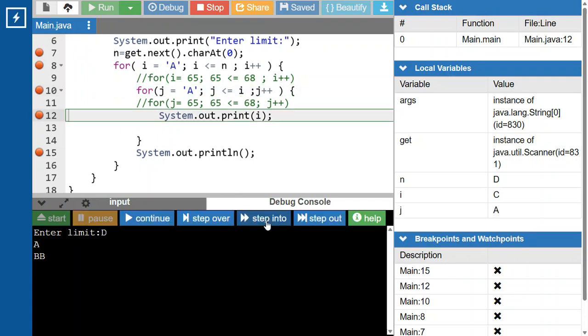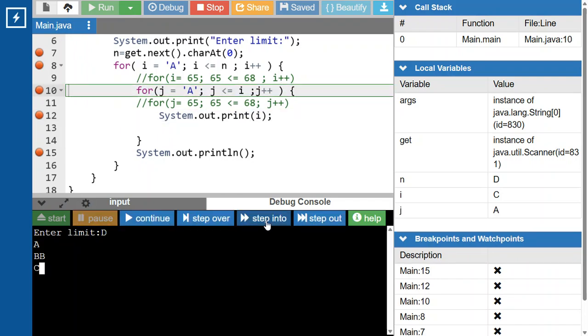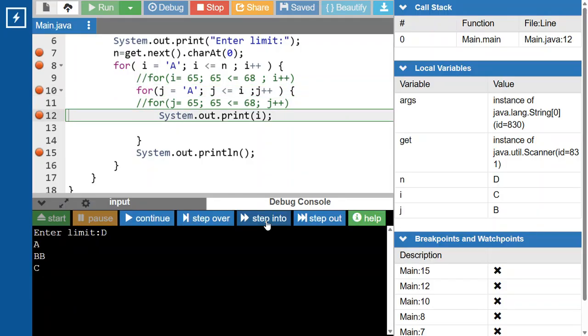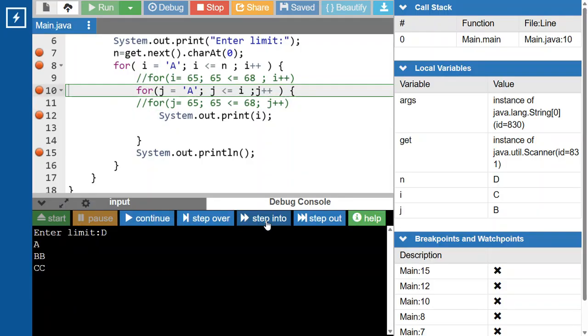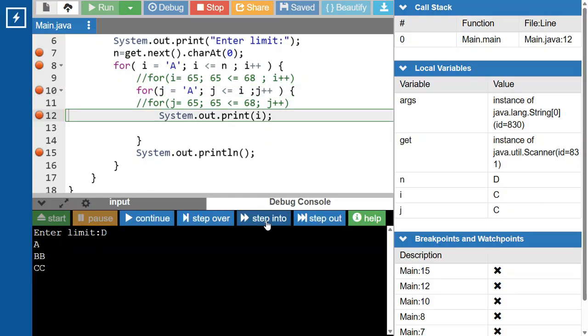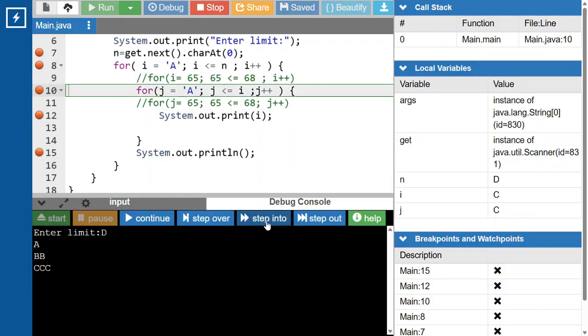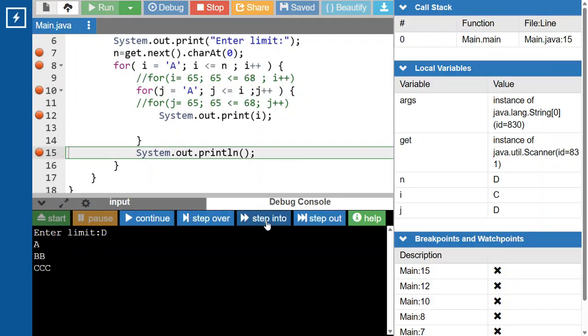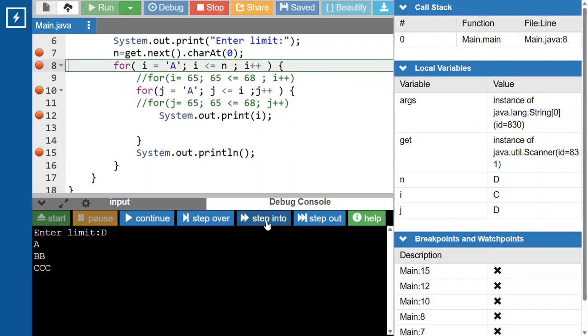First time, what value will be printed? I value, C. Next time, again the J value is incremented, and the cursor enters line number 12. What value will be printed? Again C. Again incrementing the J value. What's the third time value printed? C. Now the J value is incremented to D. D less than or equal to C means condition false. Control will be transferred to line number 15. A new line will be printed. Now the cursor is waiting in the last line.